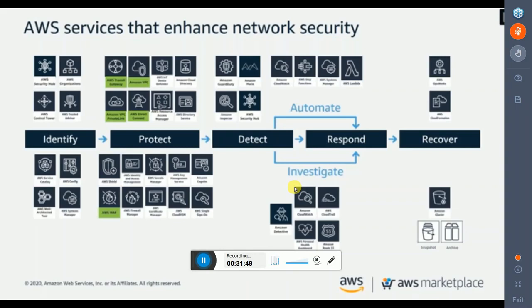So this is the most foundational level networking service that we have, which lets you provision a logically isolated section of the AWS cloud where you can start to launch AWS resources in a virtual network that you define, right? So you have control over the entire virtual networking environment, including the selection of your own IP address range, creation of subnets, configuration of route tables and network gateways, and really decide whether you're using IPv4 or IPv6 for your VPC. So really, that's the foundational component.